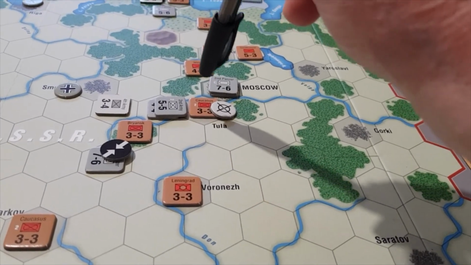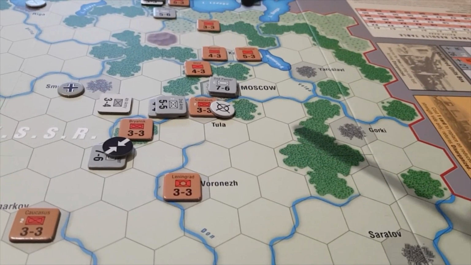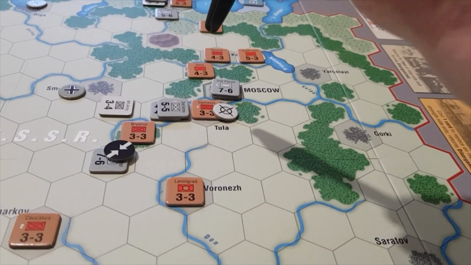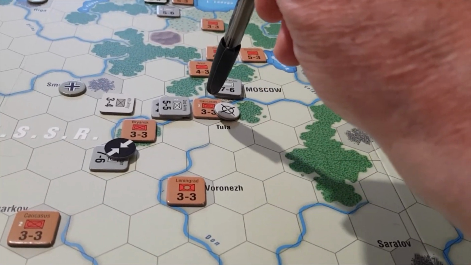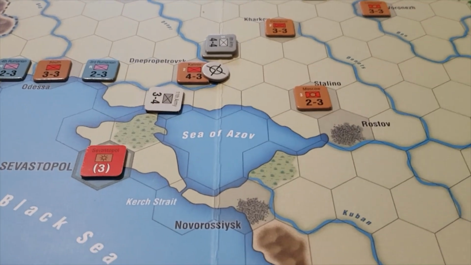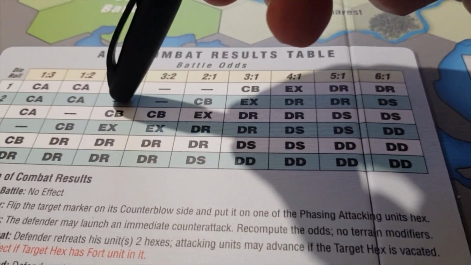Okay, so there's actually two column shifts here because of the river. No, there are three. No, there's still three. Of course, there are three because of the river, the city, and the snow. Right. So it's 3-1 with three column shifts. So we come over here. Oh, and let's roll the dice first. 3-1, three column shifts. Here we go. And we get a three. So 3-1, we go 1, 2, 3. We get a three, which is a counter blow once again.